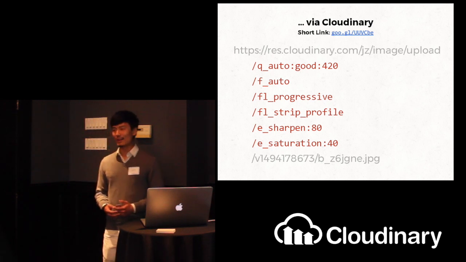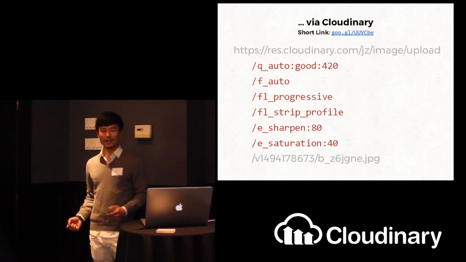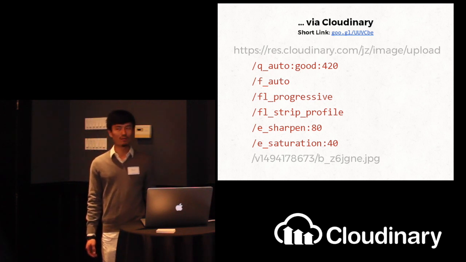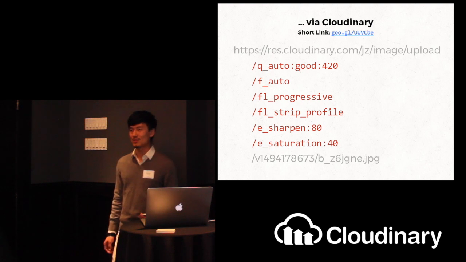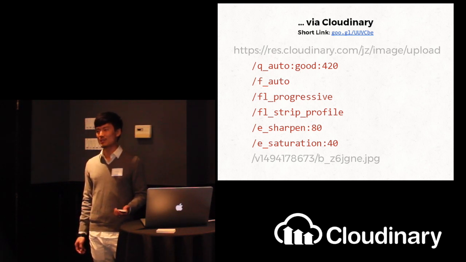In closing, I'll be the first to tell you that all the transformations we discussed today can be done via open source tools. But the reality is, when you have a large data set of images, operationally, it demands too much engineering resource. That's why at Apartment List, we decided to outsource this part of our stack, so that we can focus on our core competency, which is to help people find and rent apartments.